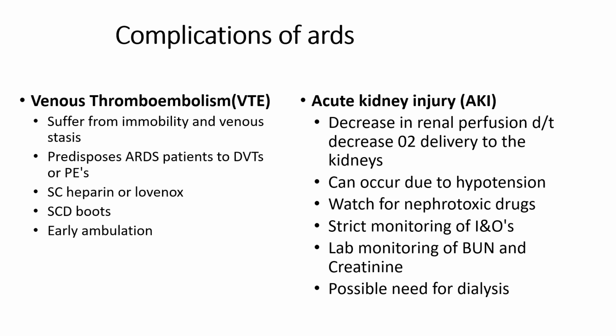So what we need to do is monitor, because some of these patients can get nephrotoxic drugs like certain antibiotics or contrast dye, so they can actually worsen the kidney injury as well. So we need to monitor, because we may be giving those meds. They also may be on a strict I&O, so that tells us if the kidneys are producing enough urine, so we're going to monitor that as well.